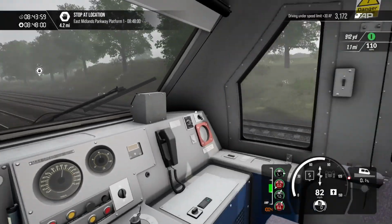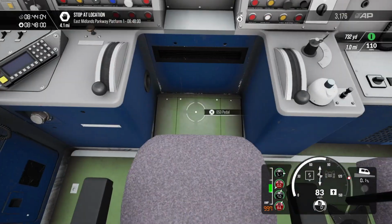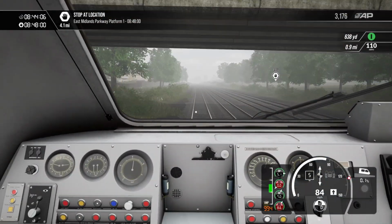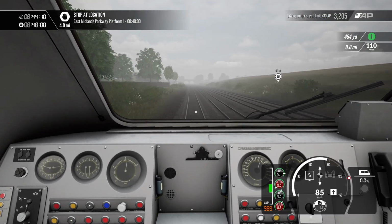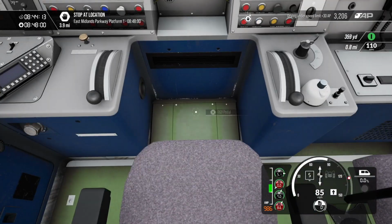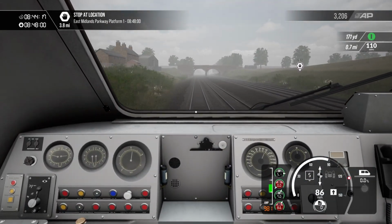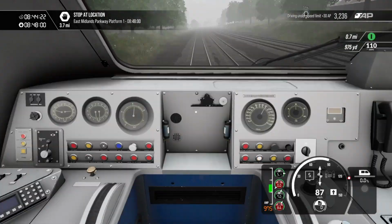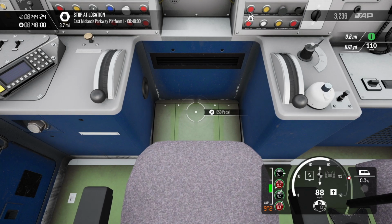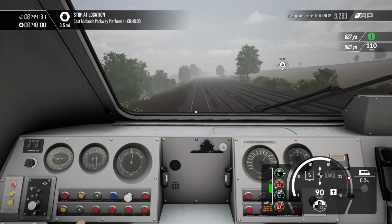The first thing I looked for was the DSD, to see if that was working, but you do still have to use the pedal, unfortunately, which is doable, but obviously you need to be in the cab, and I like to spend some time out of the cab, especially with these videos where we're showing the livery. So all you have to do, if you do put the DSD on and you want to use it, and you can't use the controller button, so on PlayStation it's circle to cancel, you need to just click the pedal with X, as if the driver's doing it with his foot, which is what he would normally do.